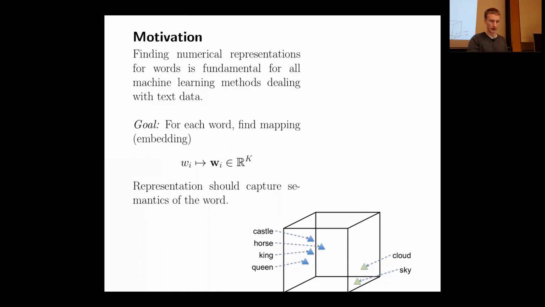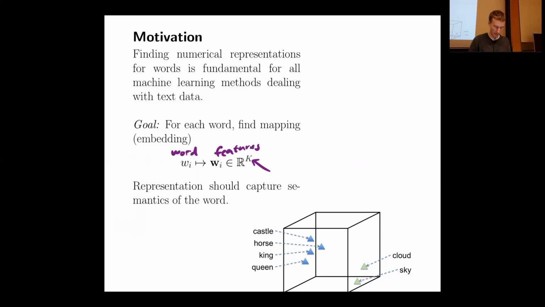So that's the goal, and there are of course several ways to do it. So how to translate a word into features. And here, what k? How many features to get a reasonable representation?